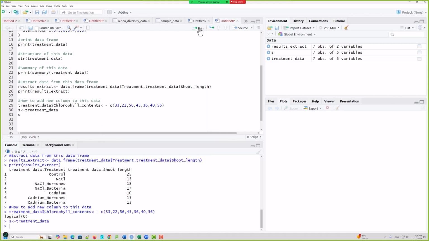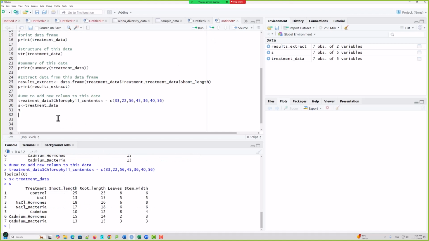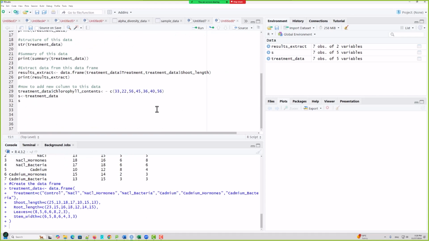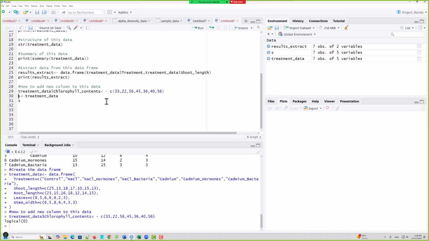Okay, so it is not added there. I think maybe there is some error with the treatment data, so I will run this command again, the treatment data. This is the logical 0 command. Okay, it shows an error. Sometimes whenever you are doing this type of analysis, you will face such errors where it will not work.